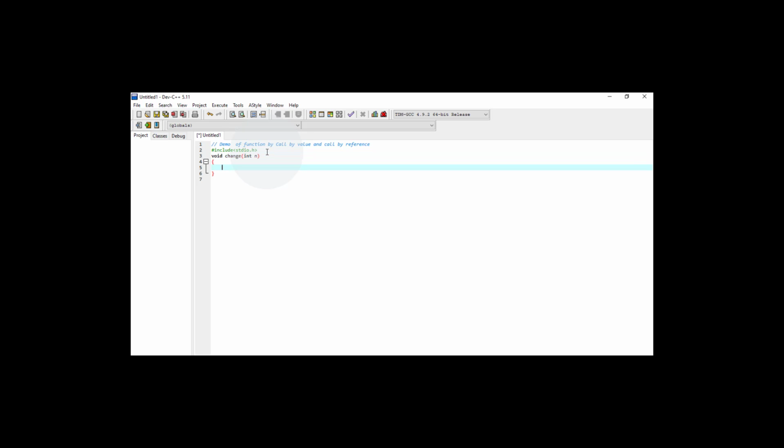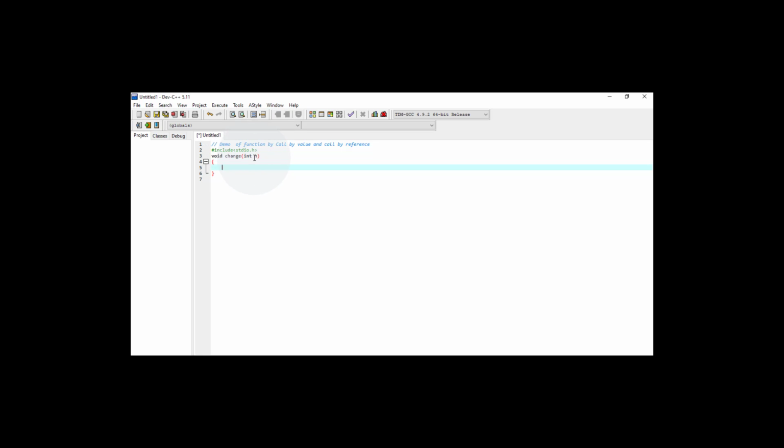I'm declaring this function and also writing its body. Basically this function will change the value of the argument that will be passed to it. So you have to understand the concept here.